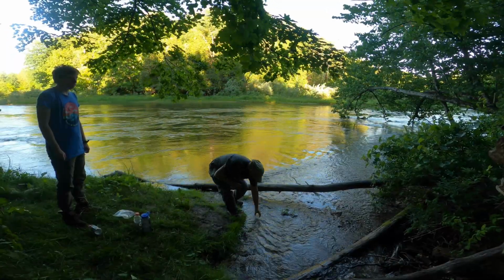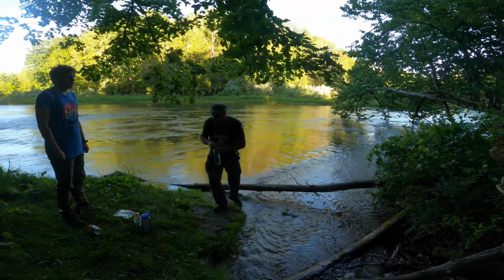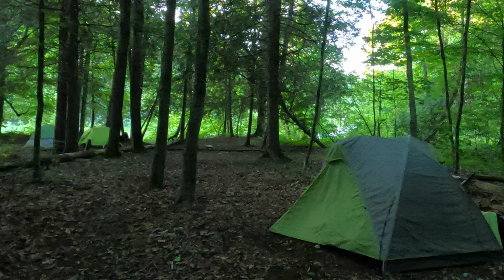Unfortunately for us, our solitude was broken when many weekenders arrived after dark looking for campsites. There's a couple of trailheads just north of where we camped, so this really came as no surprise. This is an extremely popular weekend destination after all. See those two tents in the background? They weren't there when we crawled into our tent to get some sleep. But they weren't too loud or disrespectful, so we didn't mind sharing our little slice of heaven on the river.